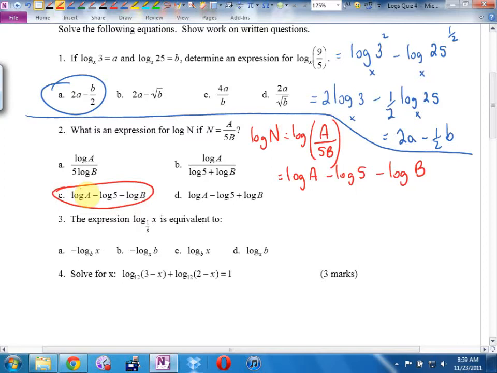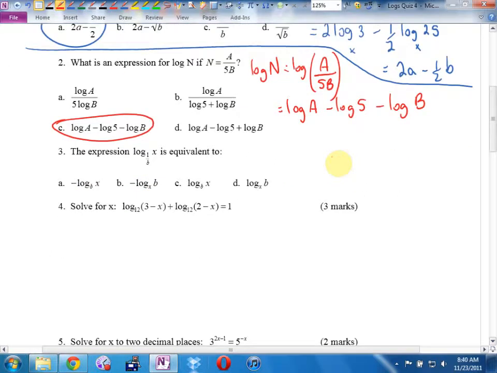Now, a lot of people make the mistake of picking D because they say, oh, those two are being multiplied, and so multiplying means that. No, no, no. Where is that B? Is it on the top or on the bottom? That B is on the bottom. It's being multiplied onto everything on the bottom, which means fundamentally it's still dividing because it's on the bottom. It's negative.